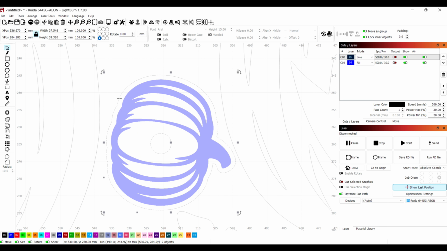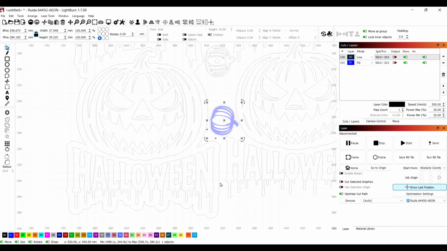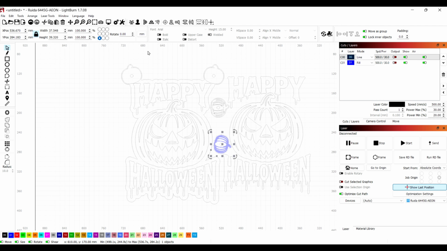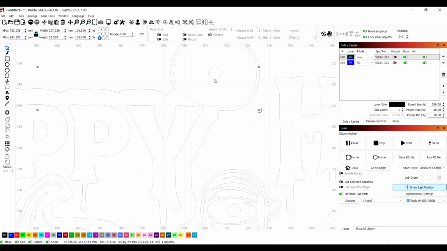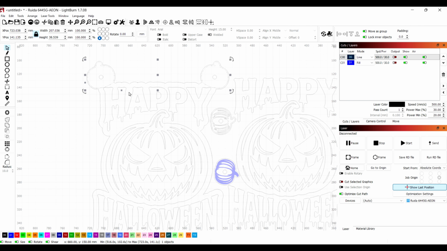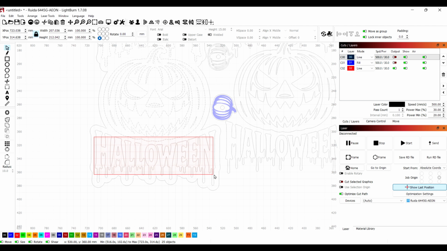So what I'm doing now is I'm just grouping the cut lines together. Again, selecting them, holding shift and clicking with my mouse button, and doing the same for the outside edge of the back frame. Now what I'm doing is I'm just selecting the items that are going to be the kiss cut lines. Now I was just double checking there that the holes were staying as cut lines, because obviously we want to cut the holes out so you can put your string through. So I've just changed them to the red fill. I'll go in later and set all the cut settings and stuff.